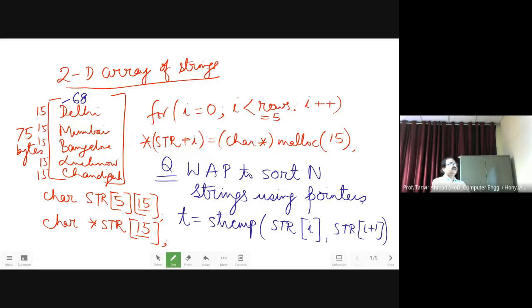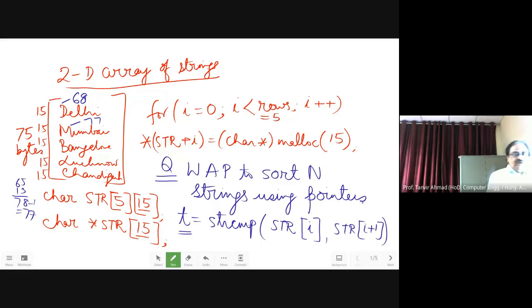And for M, it is the 13th letter, so 65 plus 13 is 78 minus 1, which is 77. So these are the values for D and M. Compare 68 with 77 and it will give you minus 9. So T will contain a negative value.